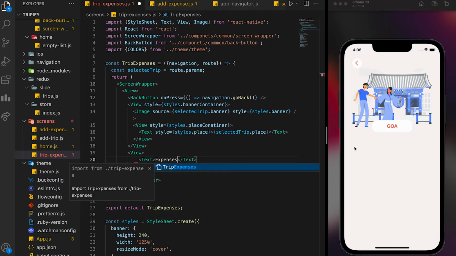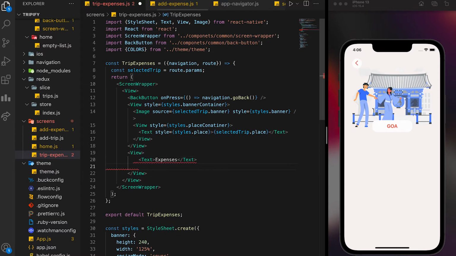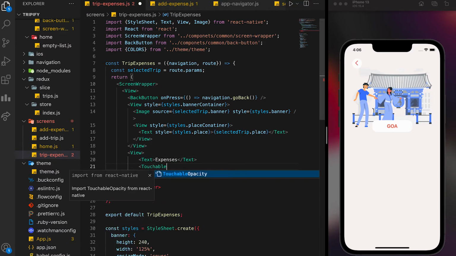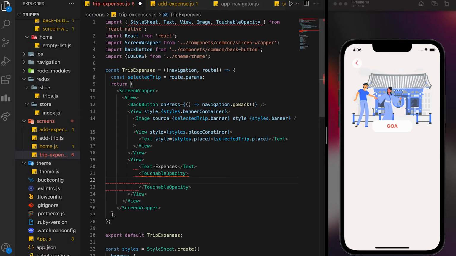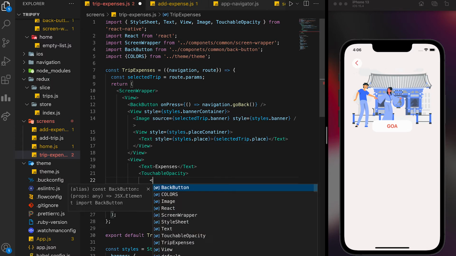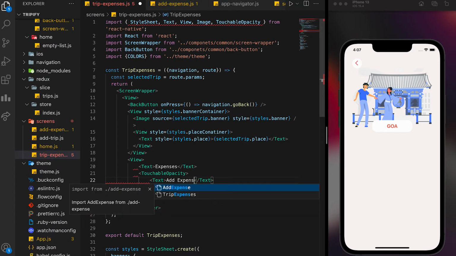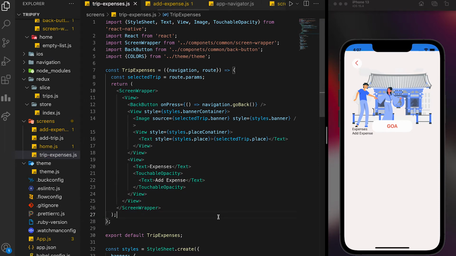This is a kind of layout where there will be a text expenses for all the expenses below, and there will be a button to add expense. So this will be expenses, and then we will have a touchable opacity here. Inside the touchable opacity, I'll have a simple text, capital T Text, which will say add expense. So as you can see, expenses and add expense, both of these are here.